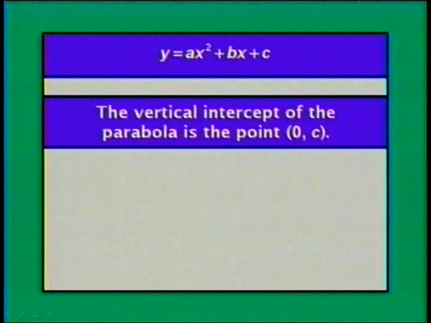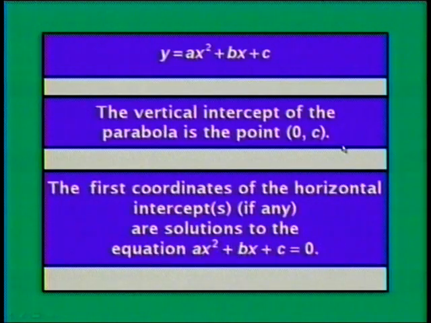Now this is something Steve and Candace didn't talk about explicitly, although it did come up in some of the examples they worked. When we're talking about the vertical intercept, the first coordinate, in this case x, is 0. We need to figure out the second coordinate. Well, if we plug x equals 0 into our equation, we have y equals 0 plus 0 plus c. So the second coordinate, the y-coordinate of the vertical intercept, is c. So it's very easy to determine the vertical intercept. We're just going to look at the constant term in our quadratic equation.